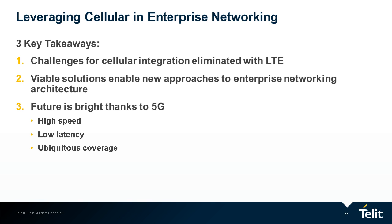There's also Band 14 when it comes to the FirstNet type environment. And again, the beauty of our design with the modular modem is we can leverage a new Telit modem when it becomes available, build it out in our product set, and then make it available as a field upgradable type solution for our customers. So the answer is no, not today, but tomorrow, yes, with our friends at Telit.